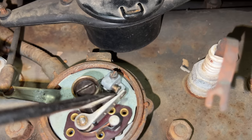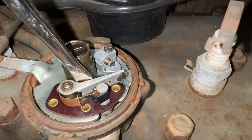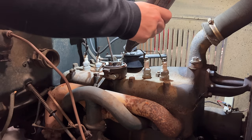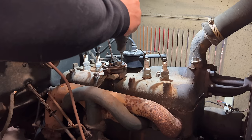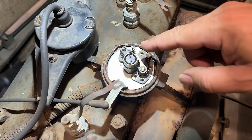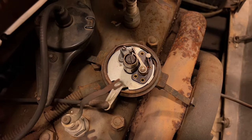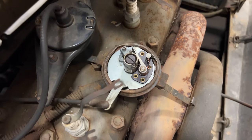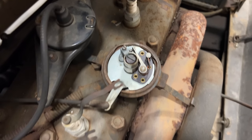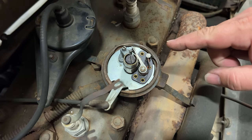Now we have a good look at the points, and if I spread that apart, you can see all the corrosion on the points, so I'll get that cleaned up. Now I'll crank the engine over, and if the points are working, we should see it sparking right here. It wasn't sparking, so I guess we have another problem.